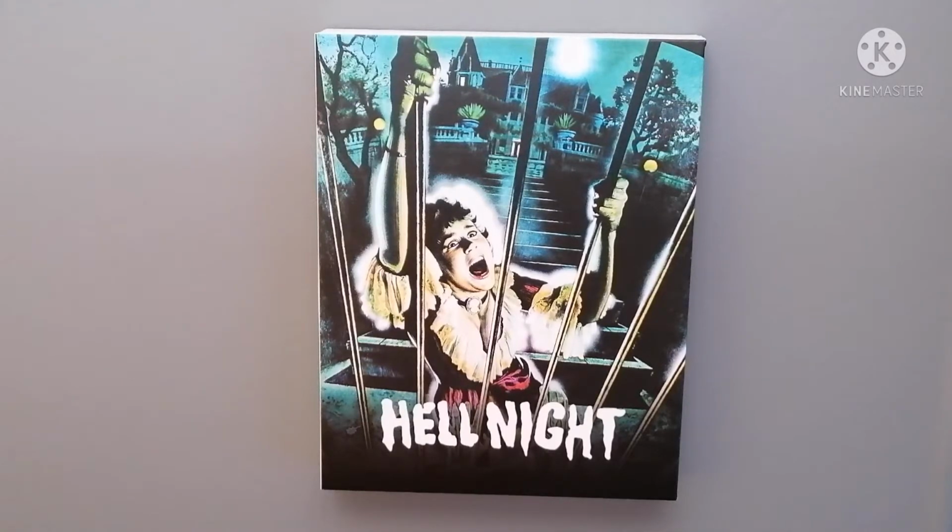These are generally transfers that are coming from other companies. A lot of the 101 stuff comes in from Vinegar Syndrome. I think the last few titles have come in from Vinegar Syndrome. This particular one, I think, is a Scream Factory release in the US. But 101 seem to do a lot of work with Scream Factory and Vinegar Syndrome, and they turn some nice things out.